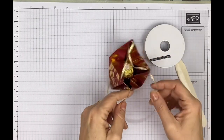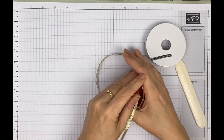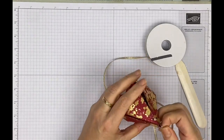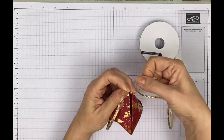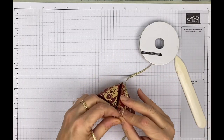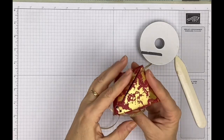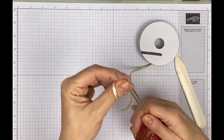And then I'm going to pull all of my lovely pieces in like this and through, so that they meet together like that. So I thread my ribbon through, pull it quite tight just along here, and then I'm going to tie it off and bring it together like this. And then there we go.